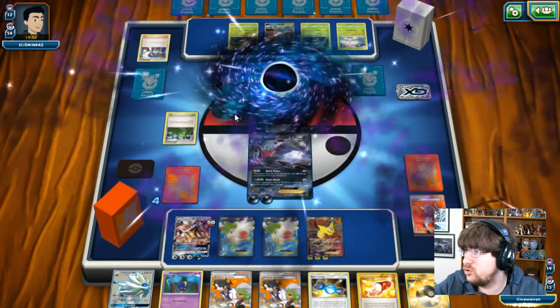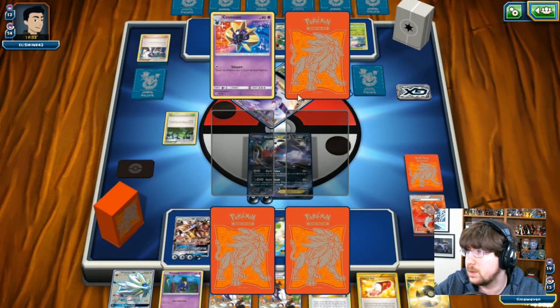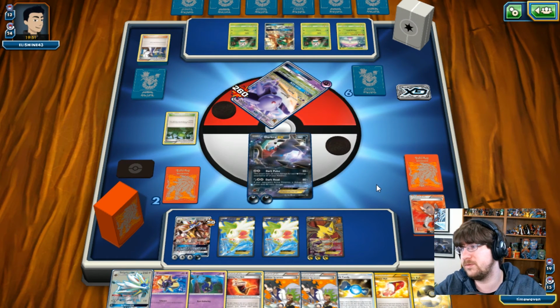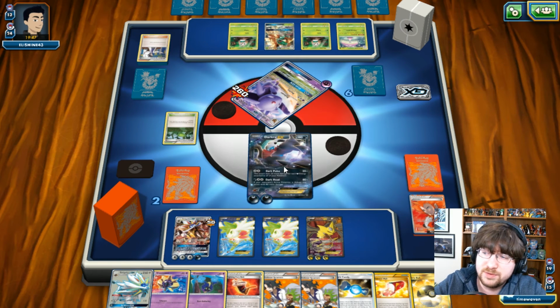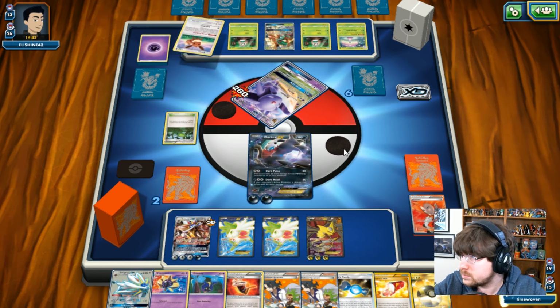So there's another 2 prizes down, and all I need to do is grab that Decidueye. And that'll be match. We're going to get Cosmog, Fighting Fury Belt. Fighting Fury Belt, at least I can drop onto Darkrai, give it a little bit more HP, a little bit of attack, not that it needs it, because right now we can even one-shot Wailords.